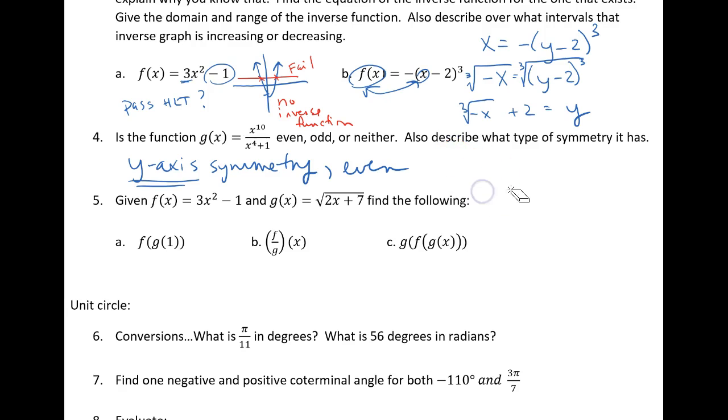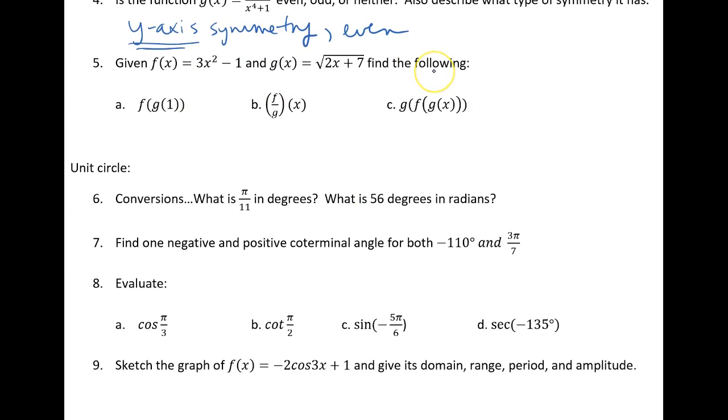That's important to know because if this had been odd, and that one was still there, this would be a neither function, because even though that's odd and that's odd, this has that invisible even power behind it. So it's a mix of even and odd, so it would be a neither. So just kind of keep that in mind, okay? Awesome. All right, number 5.